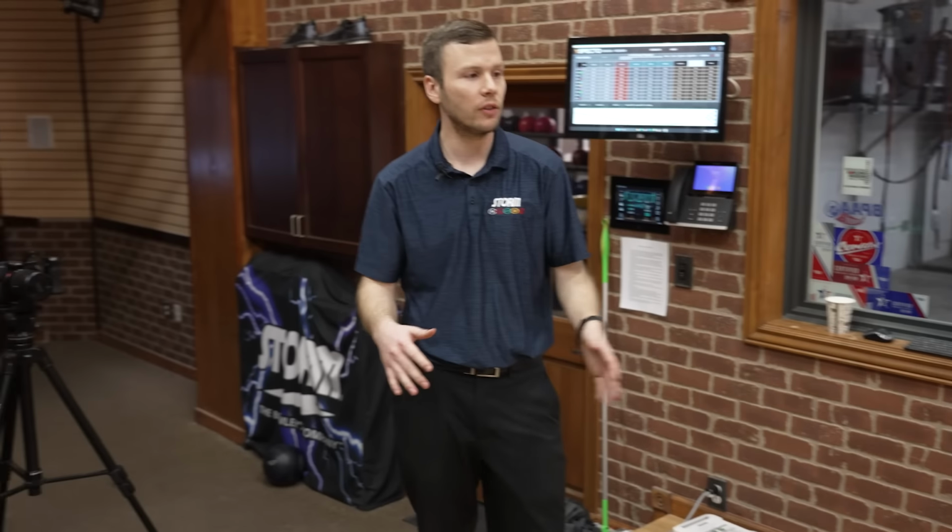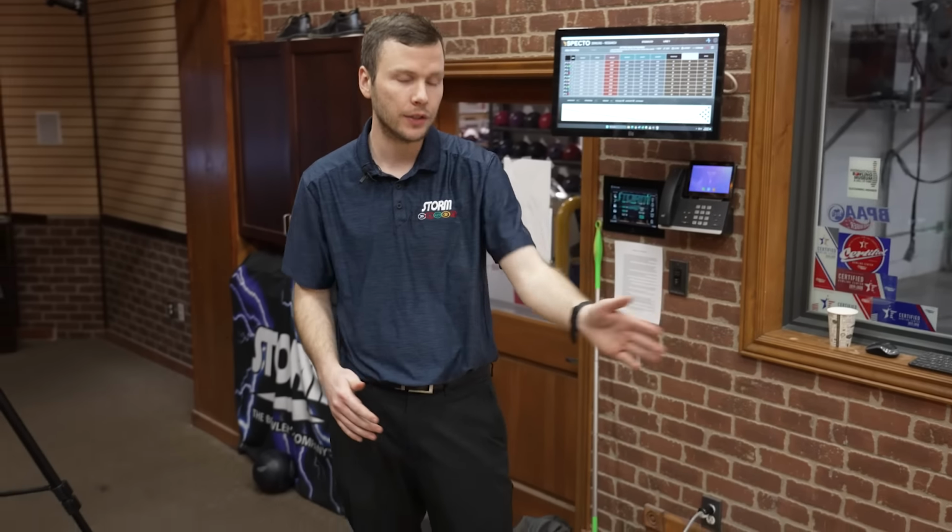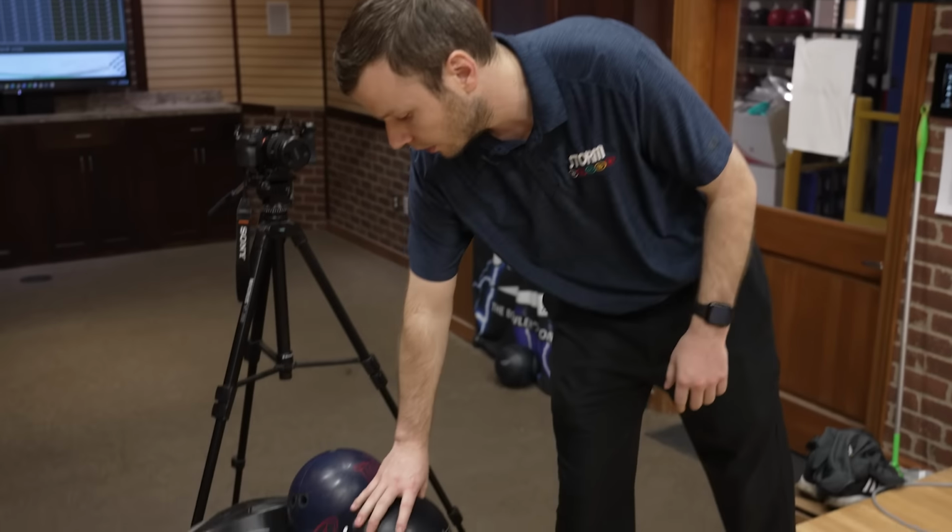All right, now that we've finished oiling the lanes and they've sat for a little while, we're going to move on to throwing the Level. Again, we're going to try to get in that 28 zone with our laydown, about 17 at the arrows. We're going to see what differences we see out of the Level here.